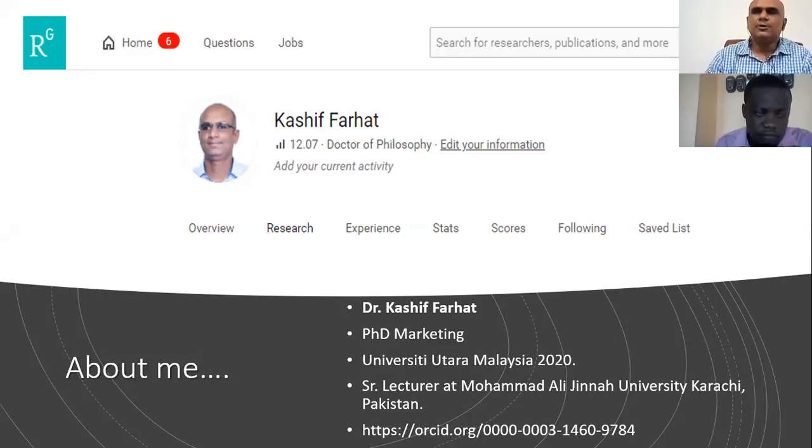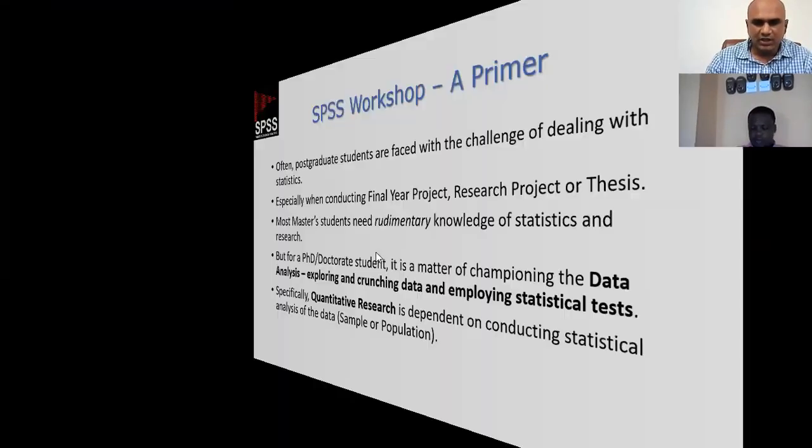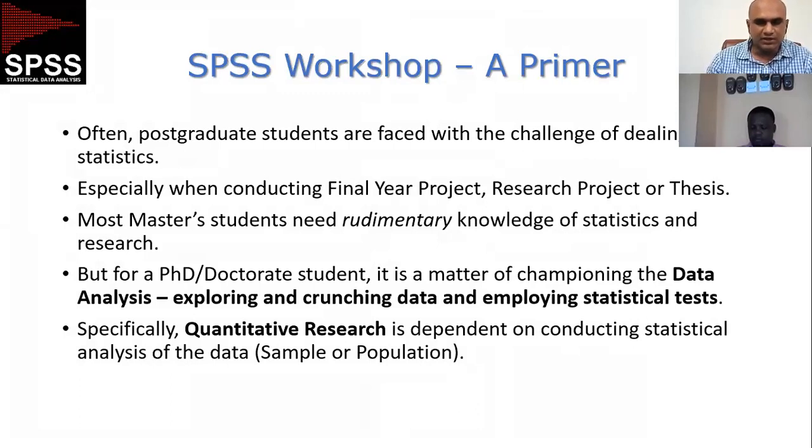So even though I'm far from somebody who has even mediocre knowledge, I believe I'm still a beginner, but I believe that I should be able to contribute a lot to somebody who is just starting their research, or somebody who is still struggling with their quantitative methodology. So in this workshop, we'll be focusing on the quantitative part of methodology and the quantitative research.